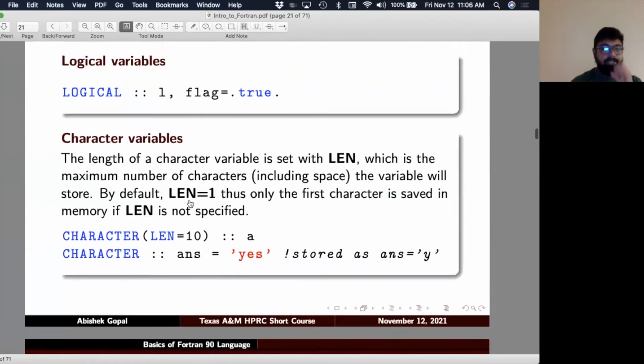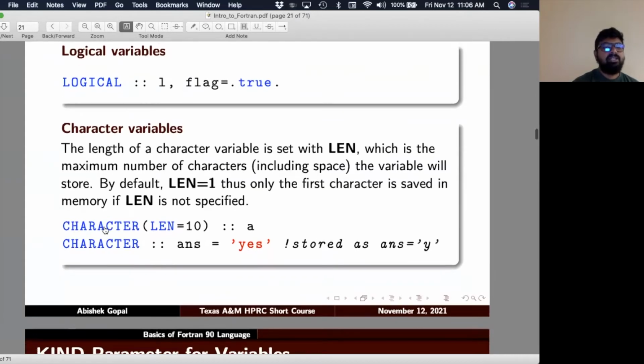And with character variables, you can specify the length of the character variable. So you start at the character, just like any other data type, but then you say len equal to 10.